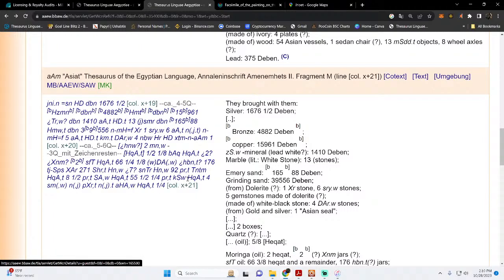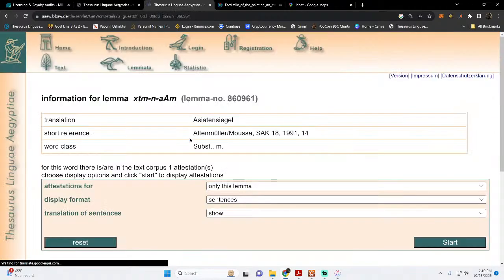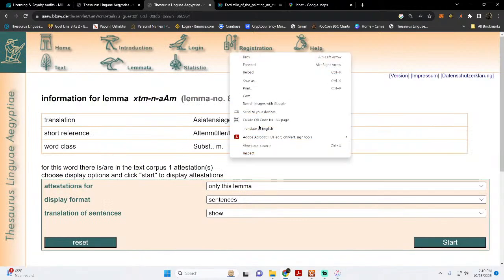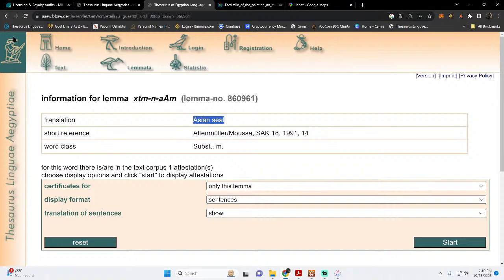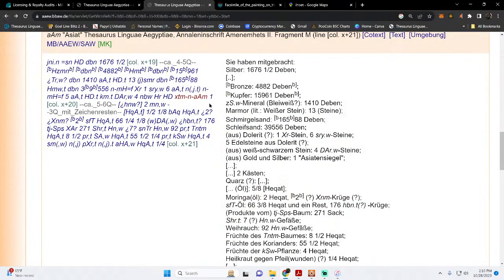So these Asians might not even be Aamu, because I don't even see the Aamu. Where's the number 65? I'll look for a number 65. 66 Haka. I don't even see 65. Am I over here tripping? Should I go up higher? Here goes something about some Amu, but this is something from Asia. This isn't them. Look, I'll prove it. See, Asian stone. That says Asian seal. I'm tripping. A seal from Asia.